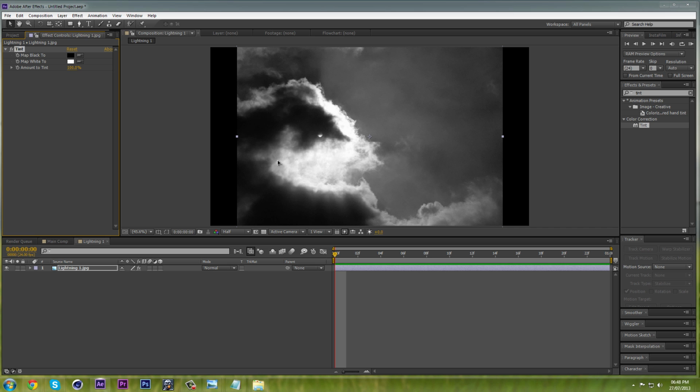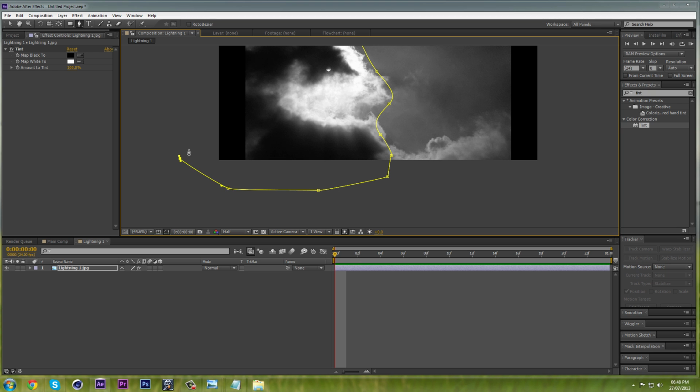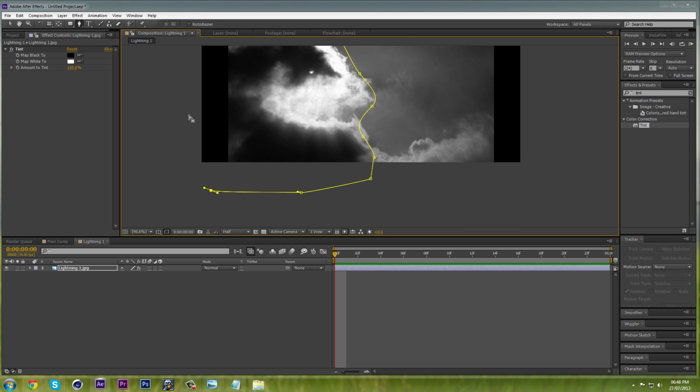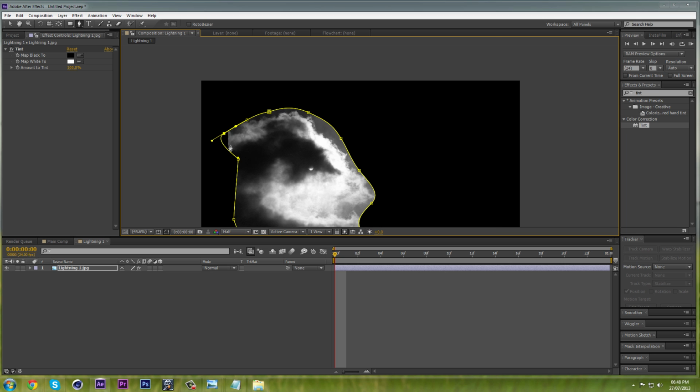And what we're going to do now is we're going to keyframe some opacity, but first we need, it doesn't matter about 3D because we'll be doing that in the other comp. So just hit G and just mask around this nice silhouette. I actually searched sun shining through clouds on this to get this image, but I could have took some pictures outside of my house because it was really nice the other week.